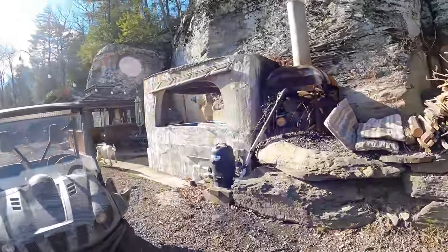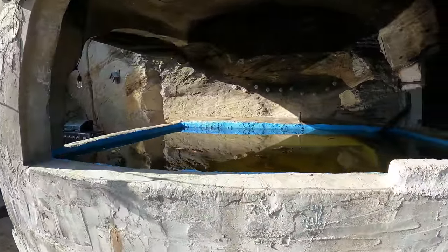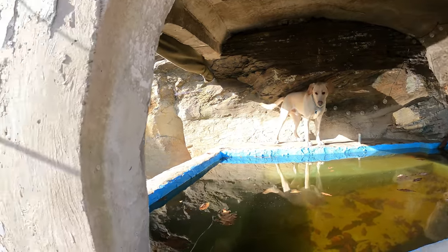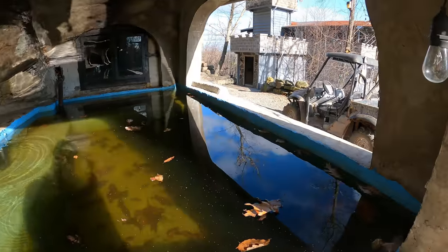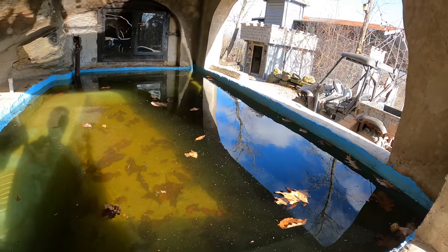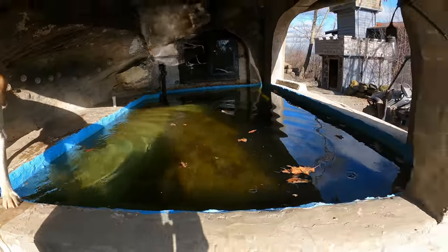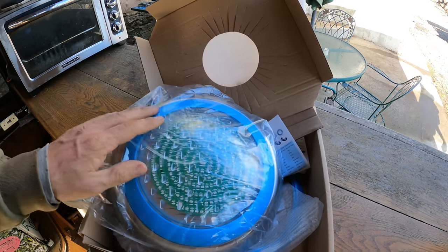All right, doing a quick little repair on the hot tub right now. There is a light on the inside that makes the water glow in the dark — looks super cool — but that light slowly stopped working. You can see it's pretty much right there, so you pretty much got to drain it. The water is decently clean, kind of — a lot of leaves in it — but all right, we're draining it. I got a new light right here, looks like the same thing or close enough.